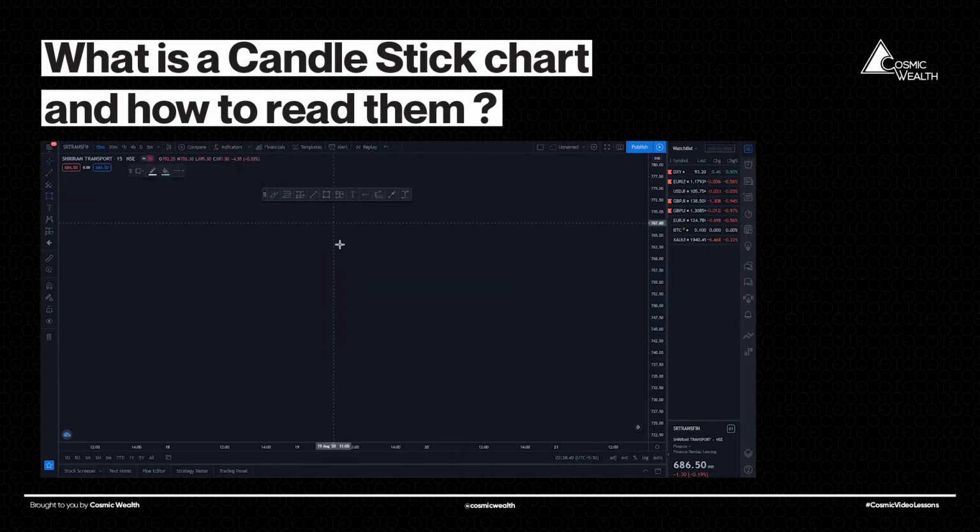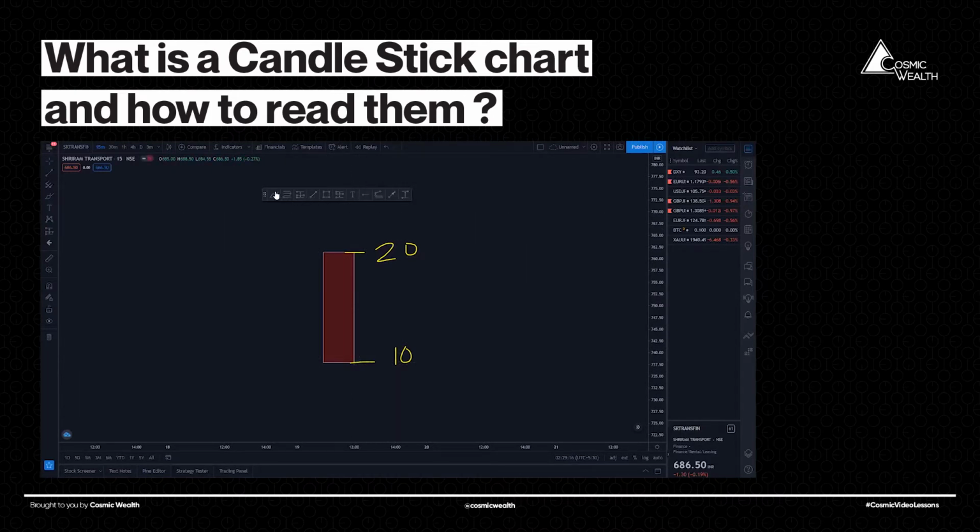So how does a red colored candle form? Basically very easy. Imagine that this price is say 20 rupees. Imagine this is 10 rupees. If this candle opens at 20 rupees, this is the open price, it will be like this. If sellers start entering and if sellers start pushing this price all the way down till 10 and they decide to close it here, you will get a candle like this. This is how a red colored candle forms.